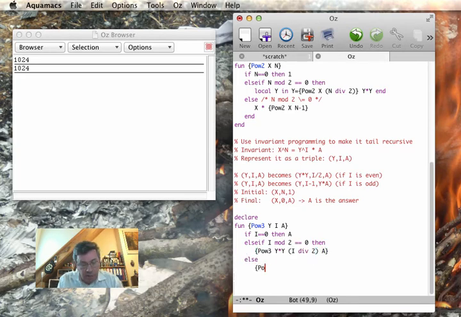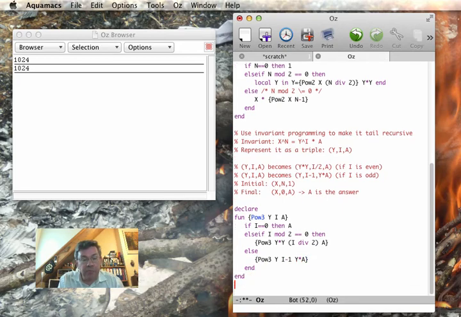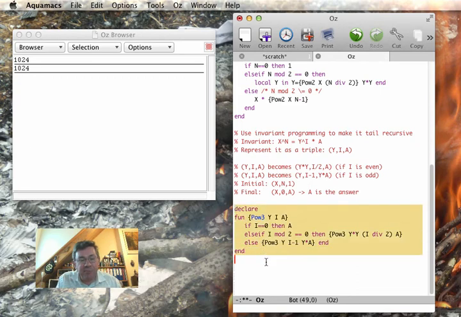And the final one here is the second rule here. The y does not change. We have i minus 1 as the second argument, and y times a as the third one. Okay, so let me bring this into a smaller number of lines to make it take less space. So here is now the POW 3 function.